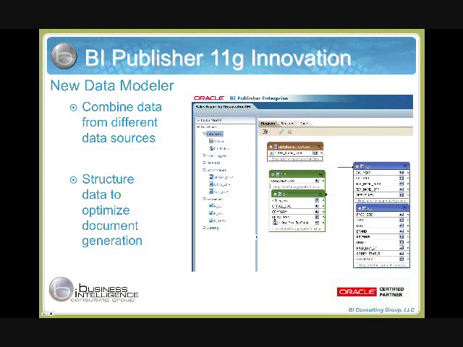The data model has also changed as part of the interface. The data model in BI Publisher is a set of components such as your data sets, list of values, and parameters. What's truly innovative in 11G is that previously BI Publisher required a developer to do the work, but now a business user has the ability to create the same type of pixel-perfect reporting objects. You can combine data sets from different sources — such as an Excel source and an Answers analysis report — into a single report object and link those together through the user interface, which previously required manual coding.